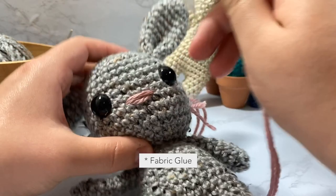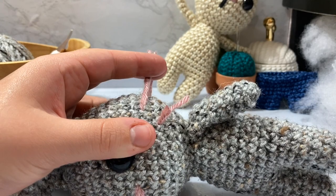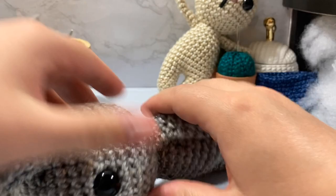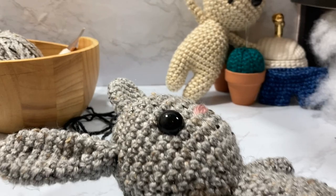Since I went all the way across the body, and I didn't need this much yarn, I'm gonna lightly pull on it so that I can go back inside the work if I squish it like so. I'm gonna do the same thing with the beginning yarn right there. Like so. Try not to cut the actual amigurumi piece when I do that. So that is how I did the nose. I'm gonna put that yarn in my yarn ends. Try not to keep hitting my camera.